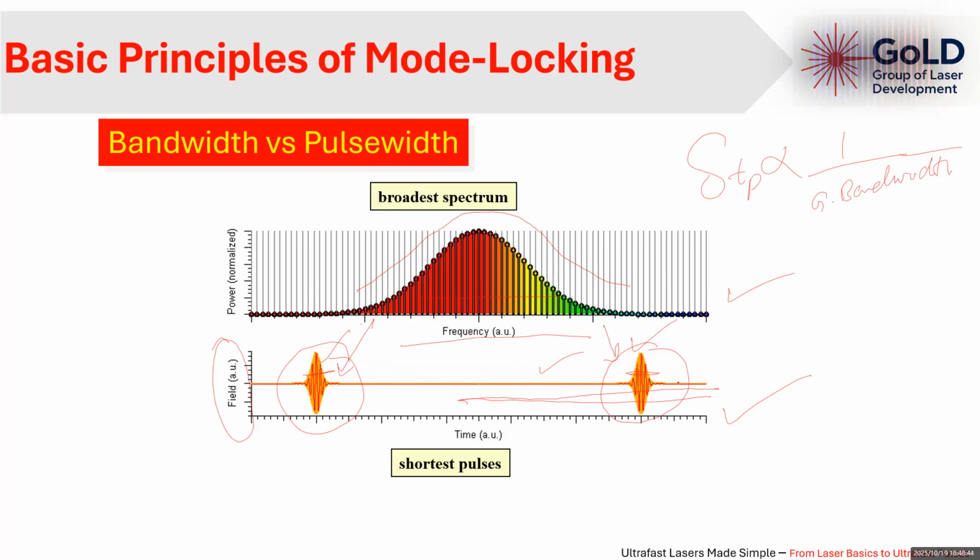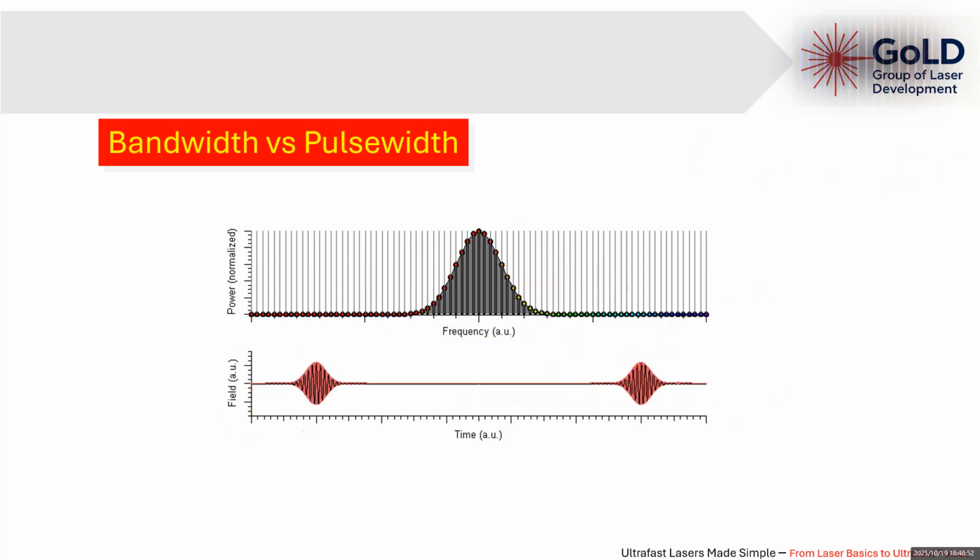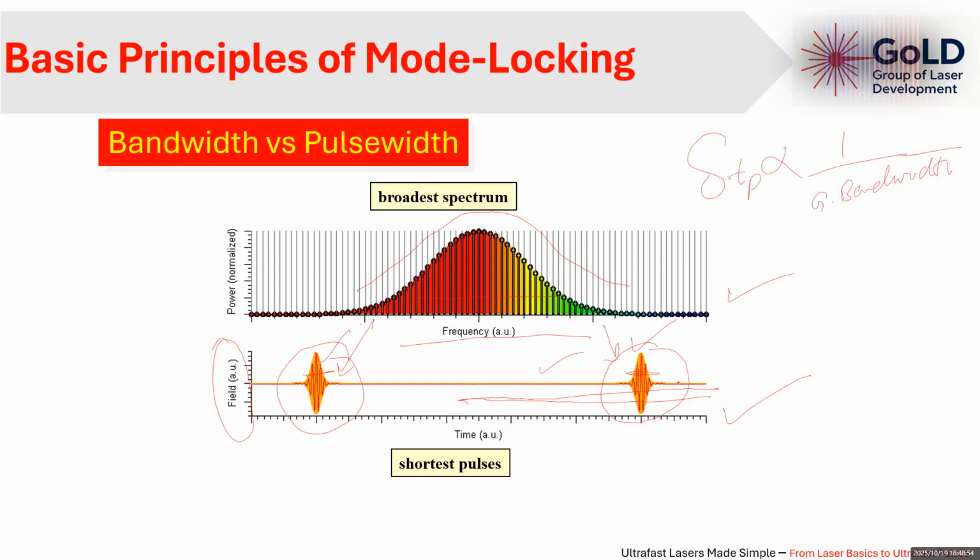Okay, so this is how you can visualize and understand why we need so many modes in a pulse laser, especially a short pulse laser. Okay, so you have so many colors, all the colors are locked, or try to lock, then we get the shorter pulse. Now let's move to the next slide.